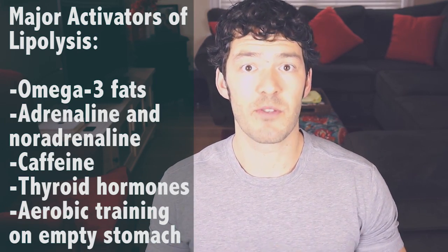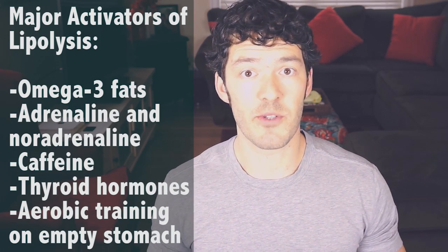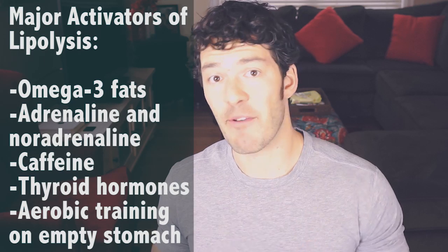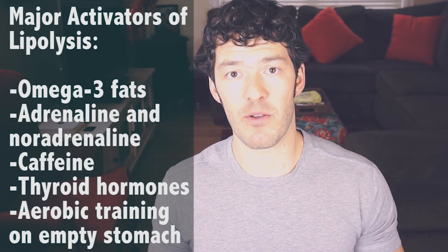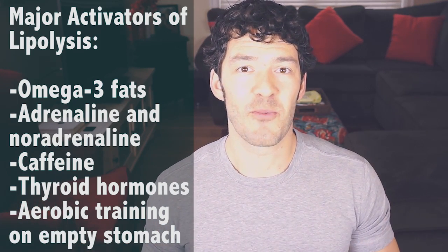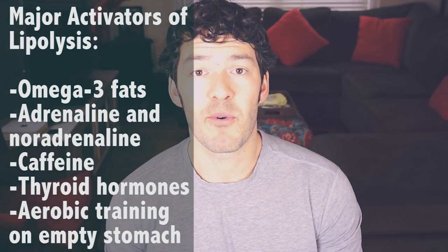Adrenaline is a key step in the lipolysis effect. Here are some things that enhance lipolysis: omega-3 fats have been shown to increase lipolysis, so just by taking omega-3 fats you'll burn more fat during exercise. Caffeine has also been shown to increase lipolysis, making it a great pre-workout substance. I recommend it in the morning — if you take it in the afternoon or evening, it can affect your sleep patterns, which will have deleterious effects on fat loss.